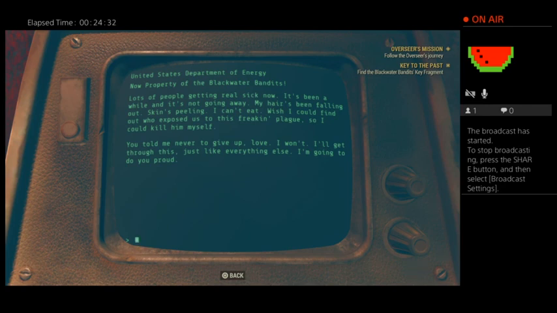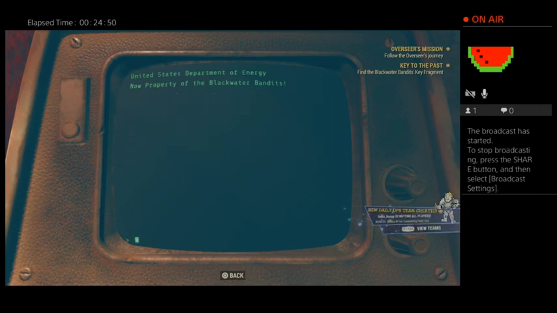Lots of people getting real sick now. It's been a while, and it's not going away. My hair's been falling out. Skin's peeling. I can't eat. Wish I could find out who exposed us to this freaking plague so I could kill him myself. You told me to never give up, love. I won't. I'll get through this, just like everything else. I'm going to do you proud.